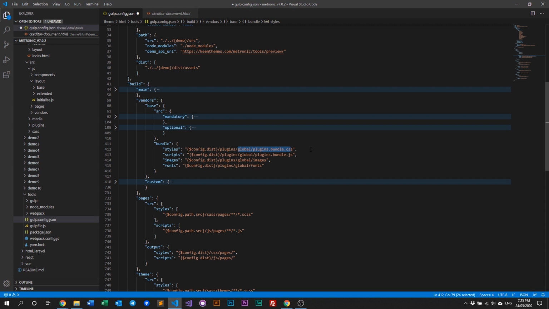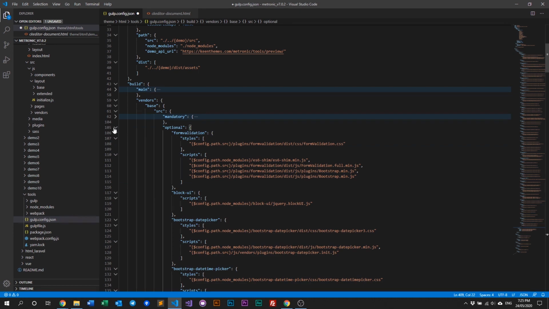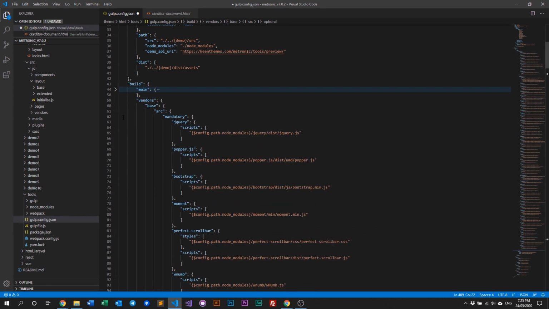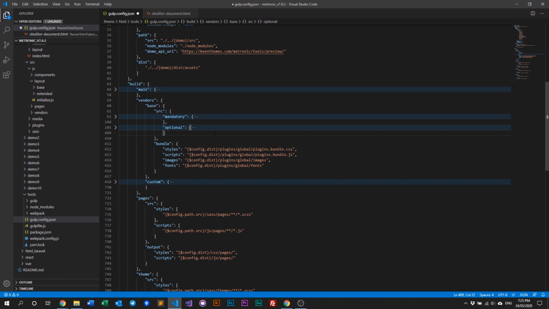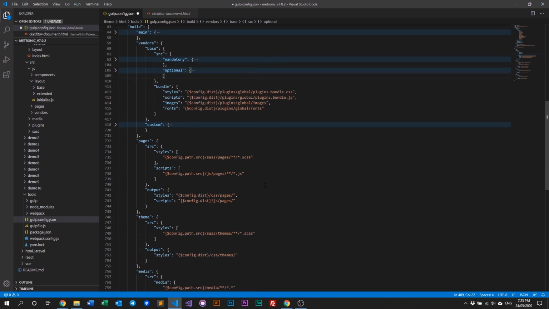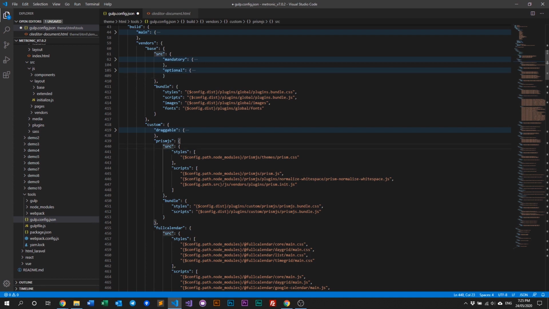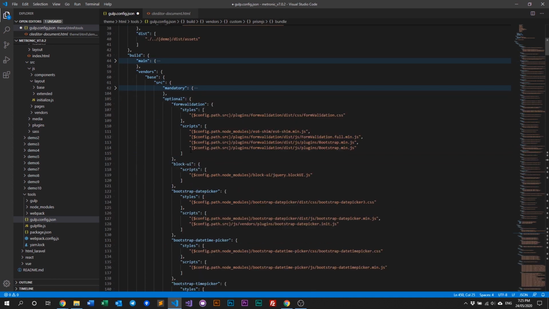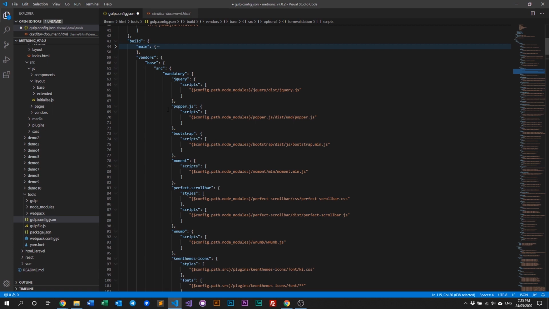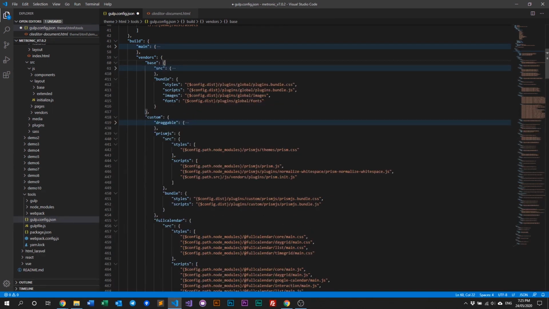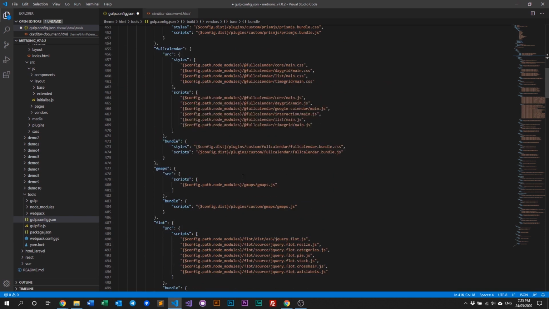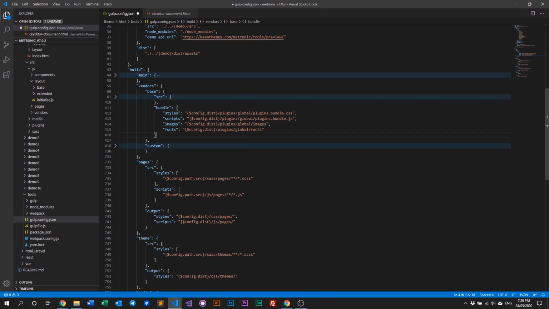If your plugin is going to be used constantly, like say it's within the header, or within the footer, or it's one of the menu items, so it's being used for every page, we put it in the optional part. And if it's only a single page plugin, then you put it in custom. But in custom, you define the source and the bundle. In the global, you only need to define the sources, like where it is coming from. That's all you need to do, simply because we are defining the bundle globally at the bottom, like here. All right, so that's that for our vendors.